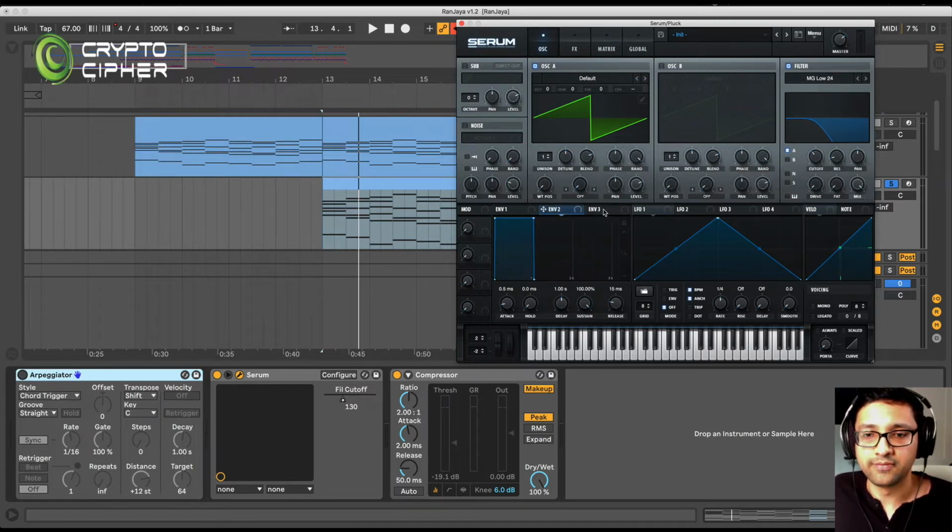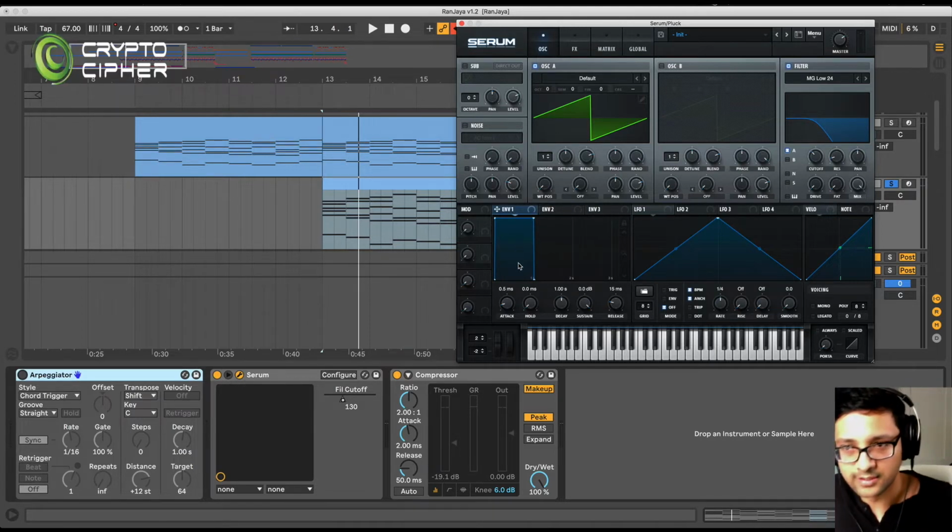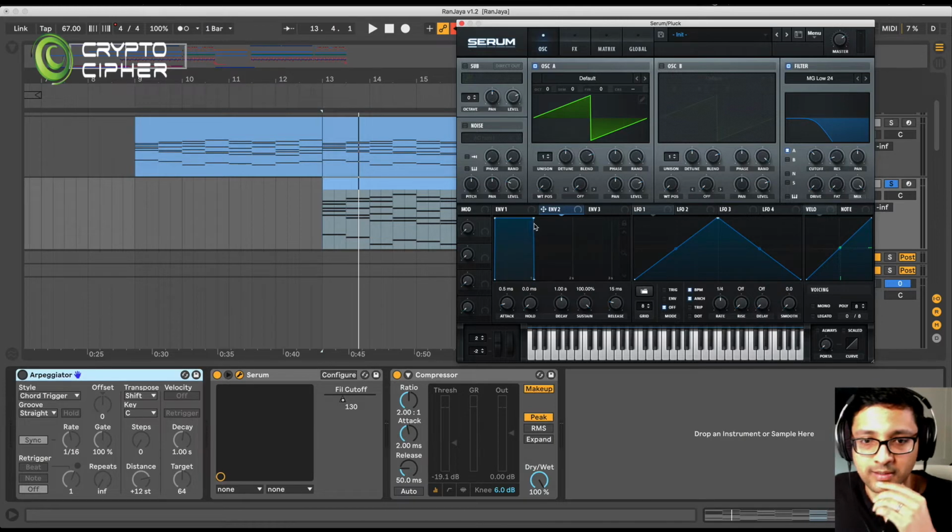We have 3 envelopes here. In Serum, this first ADSR envelope is assigned to control the volume or amplitude of the sound, but we have a second one and a third one, so we can use those to do whatever we want. So I want to create that pluck shape. The pluck shape is basically no attack, no sustain, and a little bit of decay. That's the shape I have, and you can play around with the decay. That can be a subjective thing based on your taste.